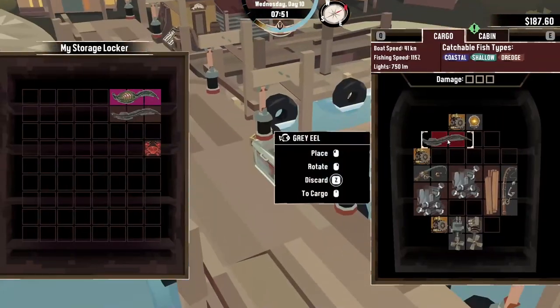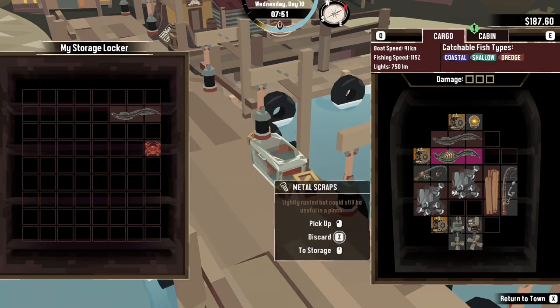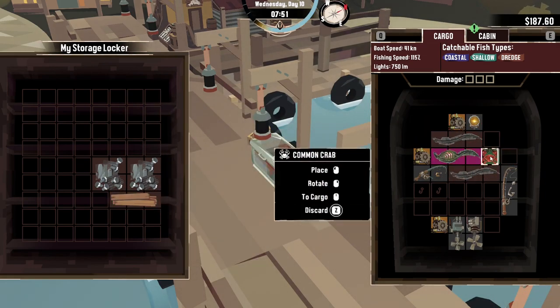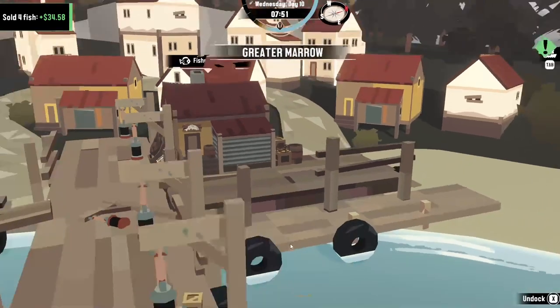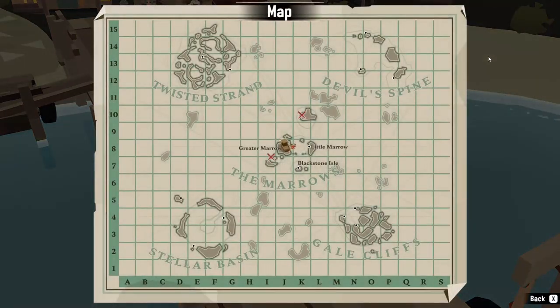My storage. Let's leave these two so I can finish that. No, I want to say quest, requests and find steel point today. Fishmonger. These old bones went getting on the high seas. Yes, yes, yes. I am well aware. Cabin. So, map. Greater Marrow, Little Marrow. What's that? Okay, so which way do I have to go? Okay. I can do that.